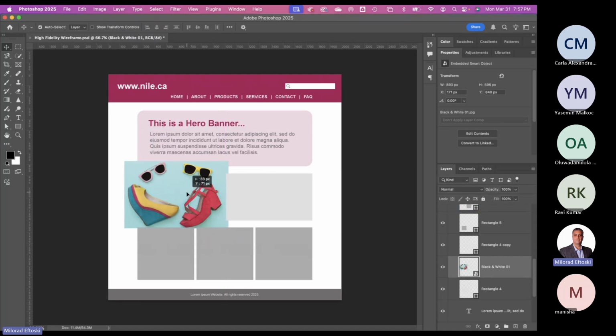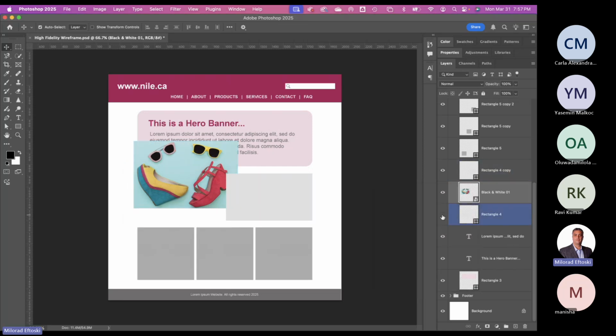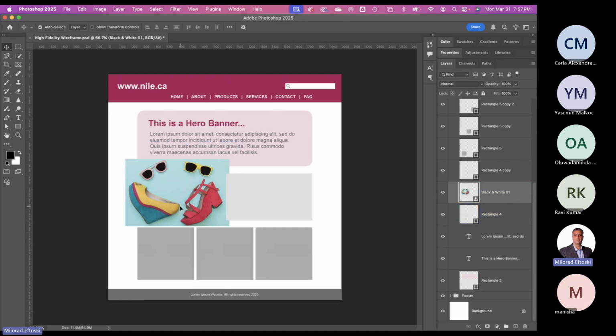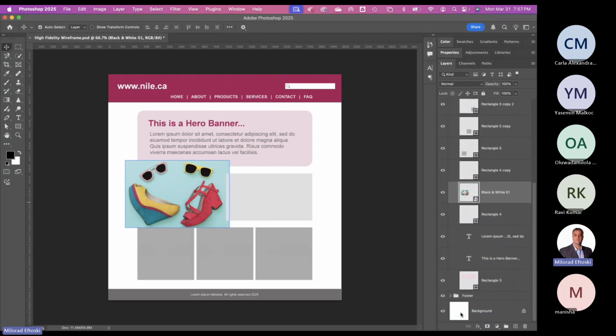But it's not that simple because Photoshop is, let's face it, not a page layout program. It's a digital imaging software. So what you have to do is right click and create clipping mask. Well, make sure this is in front of the layer underneath it. So basically they're stacked on top of each other. And if that's the case, you right click and you create a clipping mask and the image goes inside the box. Or you can just hold Option and you can do this.